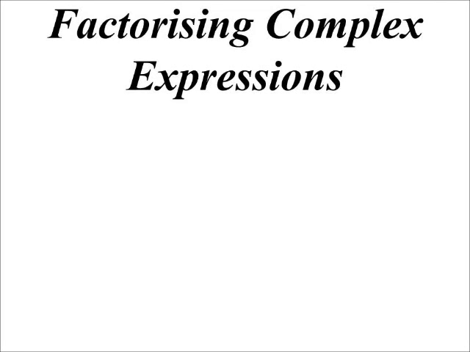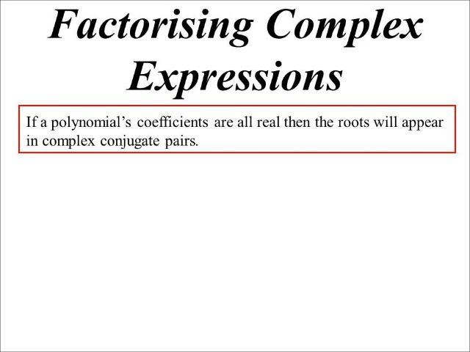Okay, so we're now going to look at the extension to the polynomials. There's a lot of crossover between the polynomials topic and the complex numbers topic, as you can appreciate. We've already done some factorising and what have you. So let's just, again, start off with looking at factorising complex expressions. And we've already seen this idea when we looked at complex numbers. We know that if all the coefficients are real, then the roots will be in conjugate pairs. And that allows us to create quadratics, and then we can factorise the polynomial.